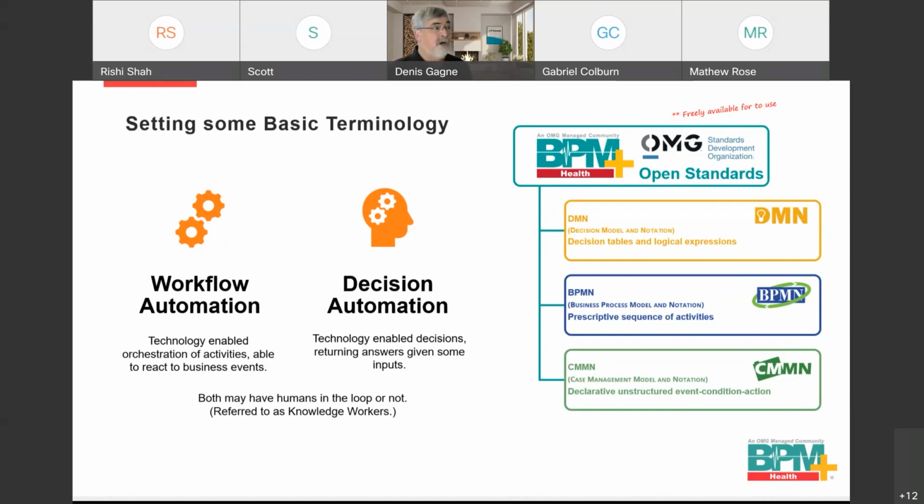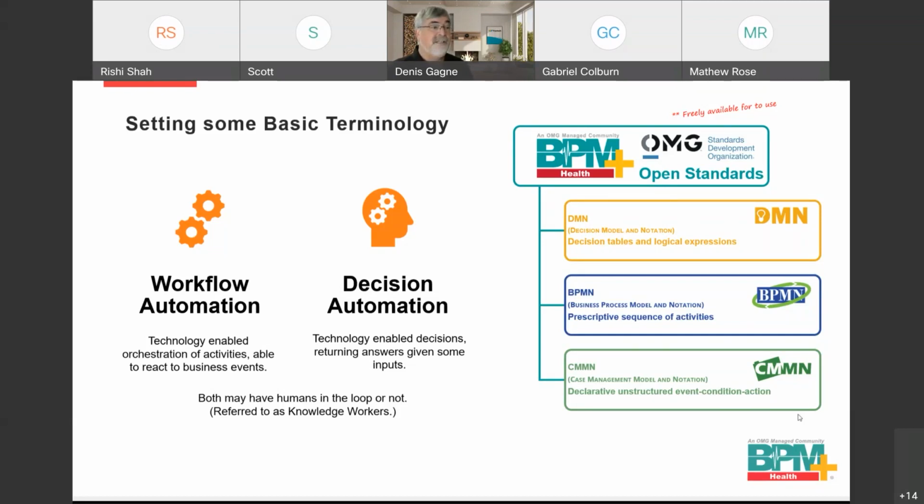So within the context of the OMG, we have a set of standards that we will refer to with the moniker BPM Plus, and these include DMN, the decision model and notation, BPMN, the business process model and notation, and CMMN, the case management model and notation. And as their name kind of says, they all have a separate purpose. So we have a separation of concerns here. They all share the model and notation moniker, which means that they're all languages with which you can create a model based on a visual notation. So all three of them share that aspect.